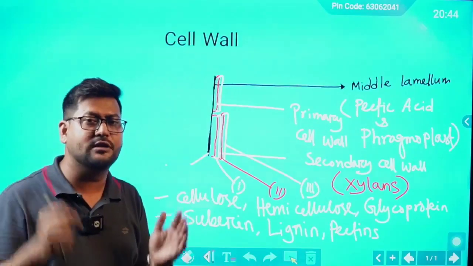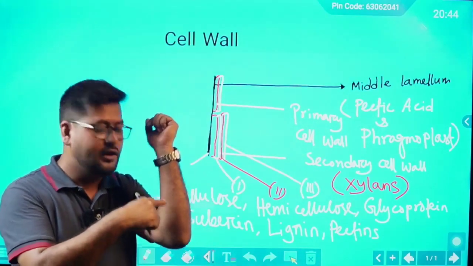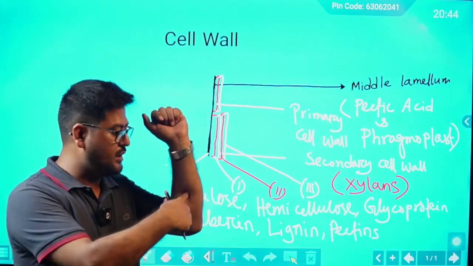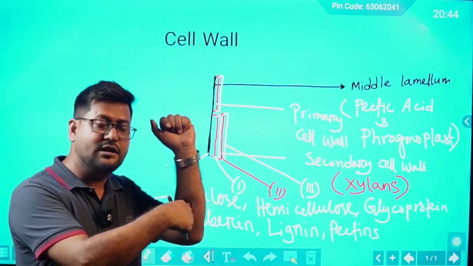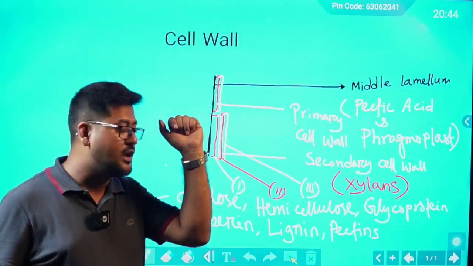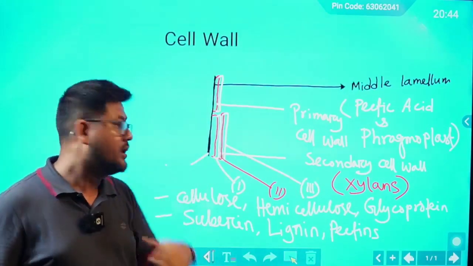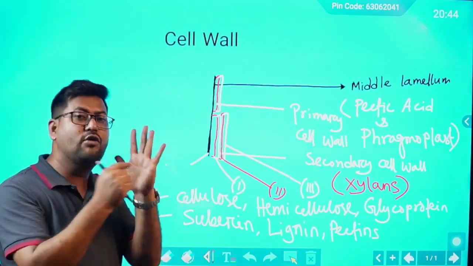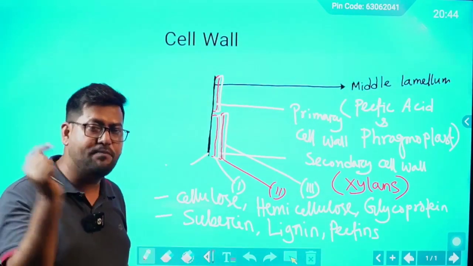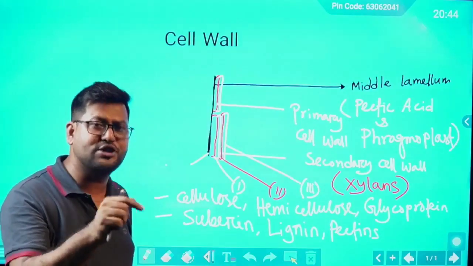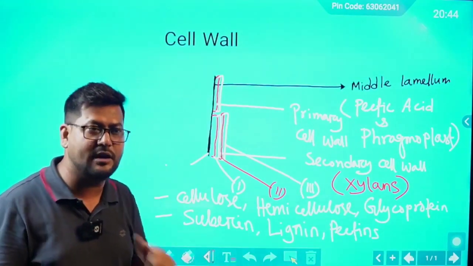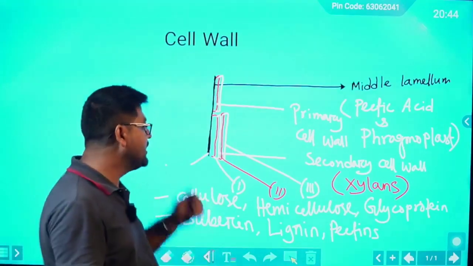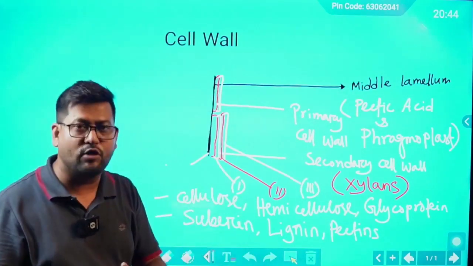For that reason, when you touch your body, it has some flexibility. That is why when you press, it makes an invagination. When you retract your hand, at that time it comes back. That is why you can see it is flexible. But in the case of a plant, you have no chance to apply any pressure. When you put pressure, at that time it has no chance to form an invagination. For that reason, it never comes back either.